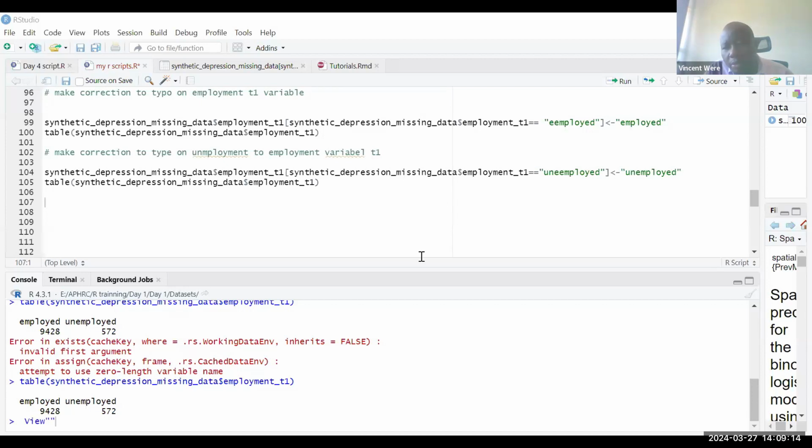Festus, can you paste your command? We see if you still have a problem. Paste on the chat, people can help you. Anybody with a problem, just. Yes, I just pasted my error in the chat. It is a logical subscript, something to do with the size. No, if you run the table command, there's no change yet to the inconsistency. Can you paste your command if you have a problem? I pasted it. Let me do it again.